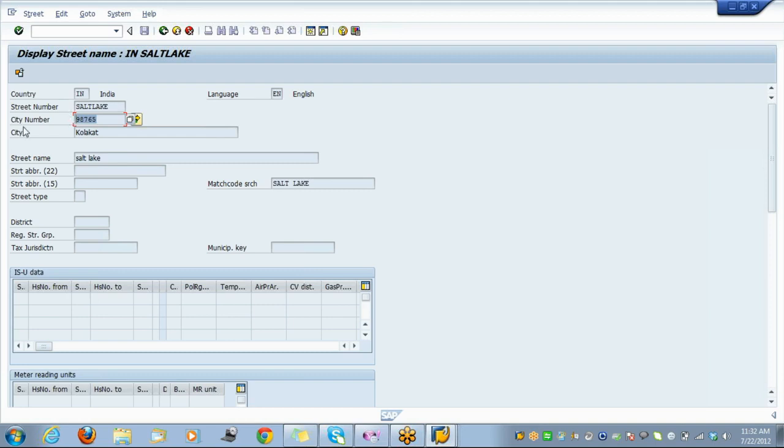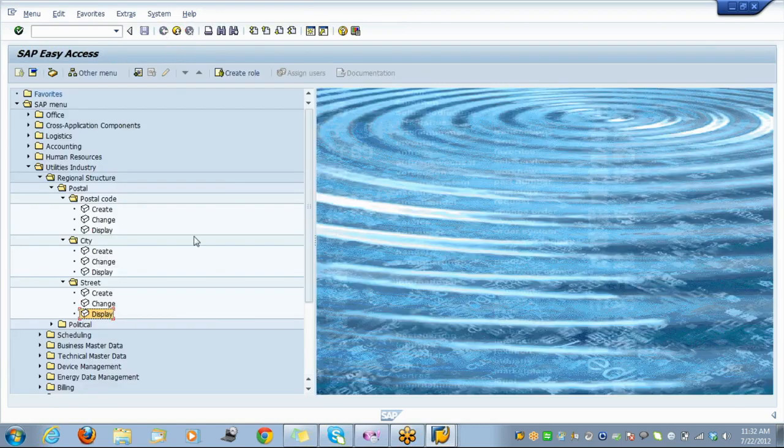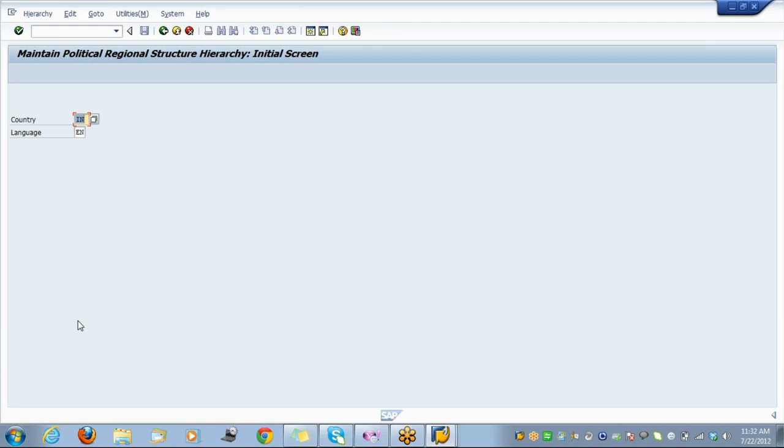So under India we have created the city, under the city we have created Salt Lake as a street. In the political regional structure, most companies don't use it. Just try to understand the use of this. It's only for maintaining the hierarchy, nothing else.